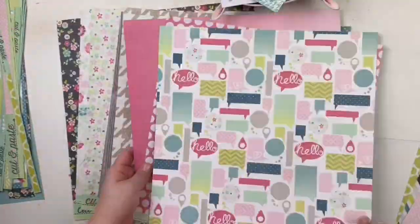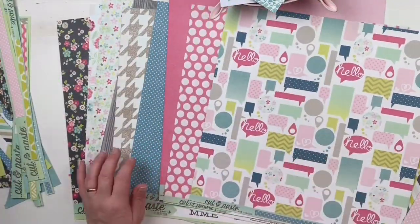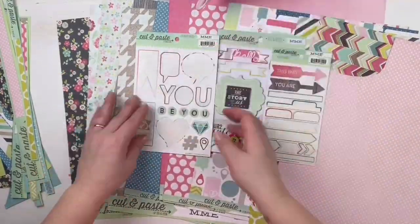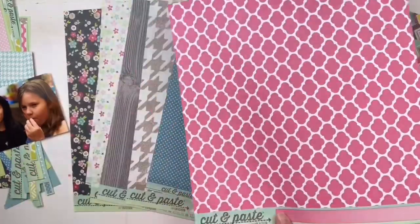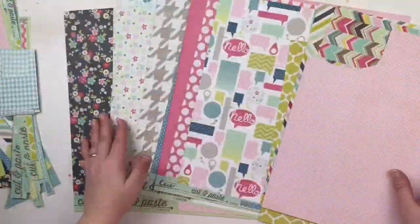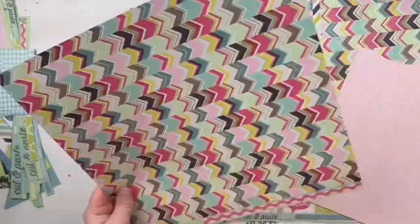So I have a scrapbook layout process to share with you. I am using one of the older collections I have in my stash, and I'm showing you the limited embellishments that I have. It is a My Mind's Eye collection from 2011. And I wasn't really sure at all what I was going to do other than the photo and the background paper I was going to use.